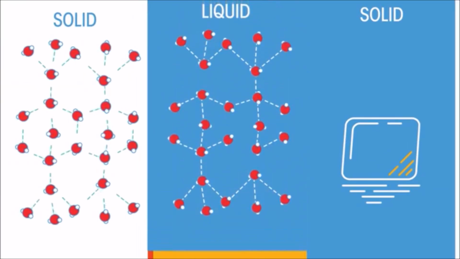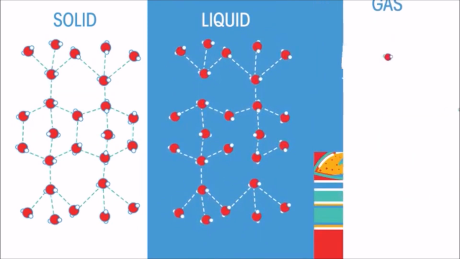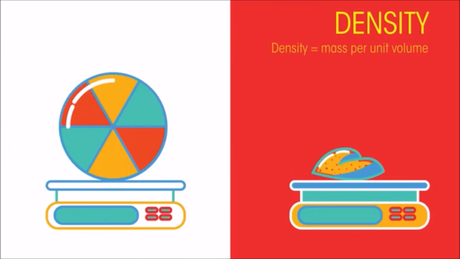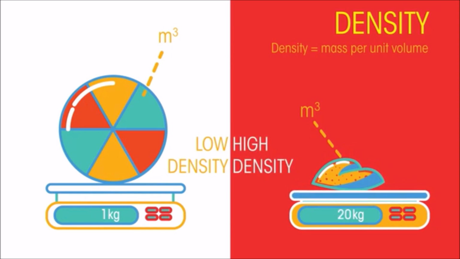Informally, density is a measure of how packed a material is with mass. Density is defined as the mass of an object per its unit volume. So the big beach ball has a small mass but a big volume, meaning its density is very low, whereas the pebble is the opposite, lots of mass compacted into a small volume.